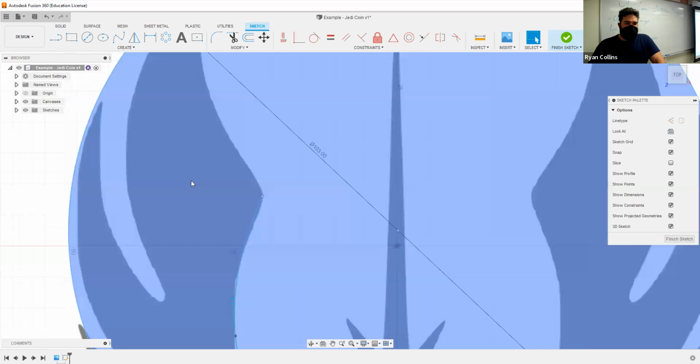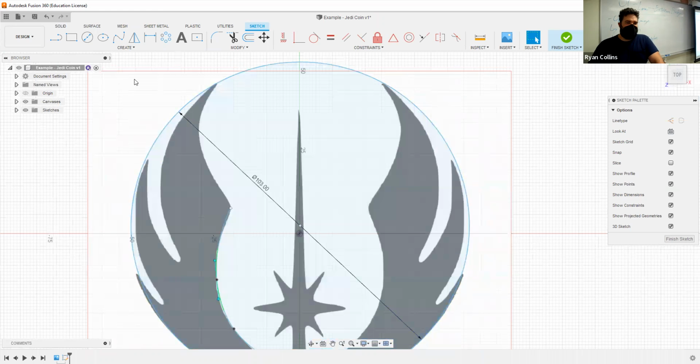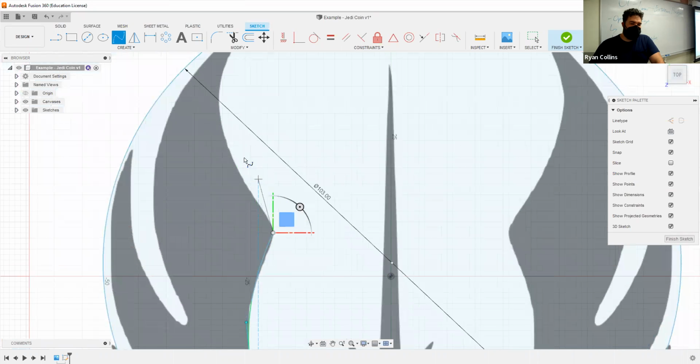That line is really getting irritating. All right. Start another fit point spline. I could have kept going with that single one, but just for the benefit of showing you how to work with some stuff, I'm going to add to it. I'm going to create a fit point spline again. Go back to that same point. As you can see, as I get close to it, it snaps on top. All right, there we go. Now I am starting a new line off of that. That's okay, because the difference between continuing a fit point spline and starting a new line at the same point is I'll have a sharp curve, and that better fits this logo.